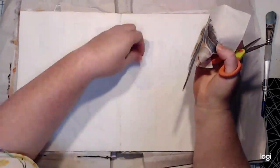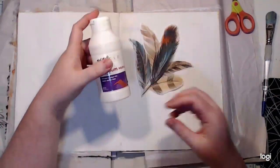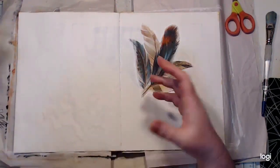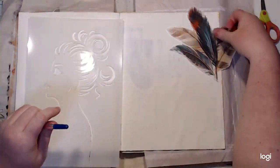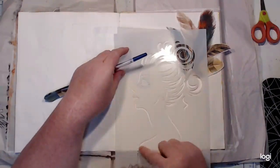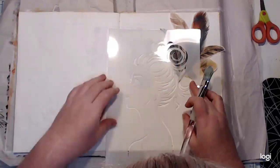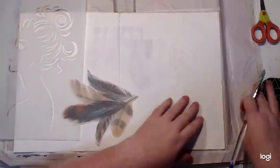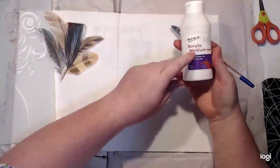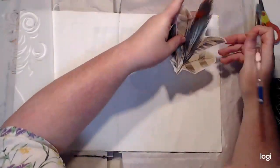When fussy cutting around napkins it's better to leave the white backings on, but I didn't do that this time — I was a bit gung ho to get started. You can cut around big pieces of napkin, or you can use the water technique: a wet brush to tear away at the napkin. Any place that's white on the napkin will almost fade and disappear into your page, so I didn't have to be exact with my cutting. The darker printed images will remain, and when you glue it down, all that whiteness will disappear into your page.